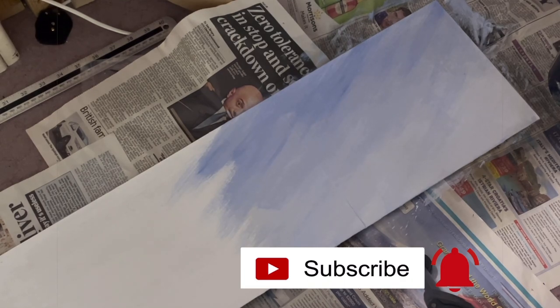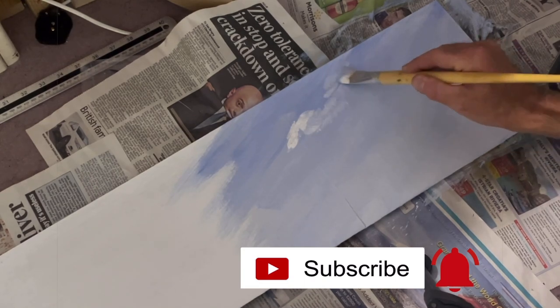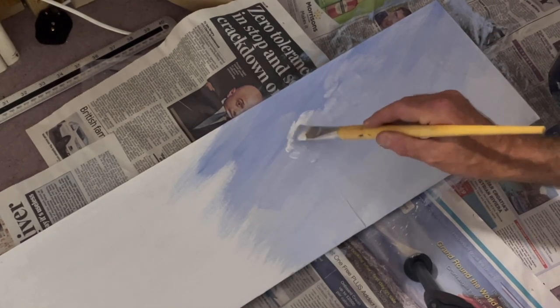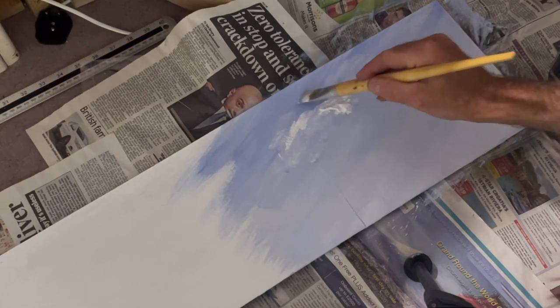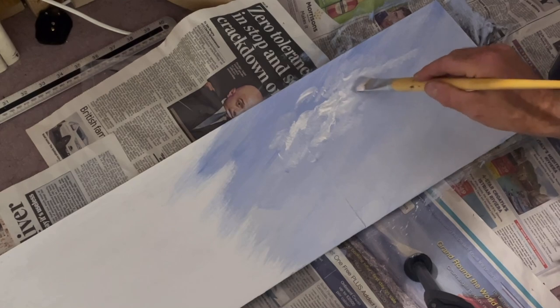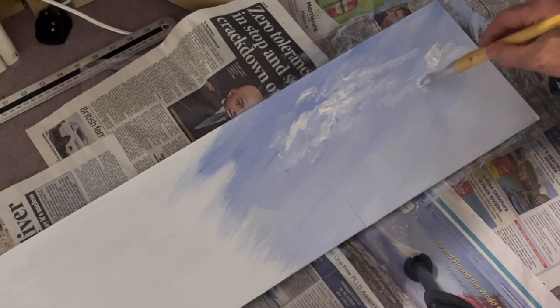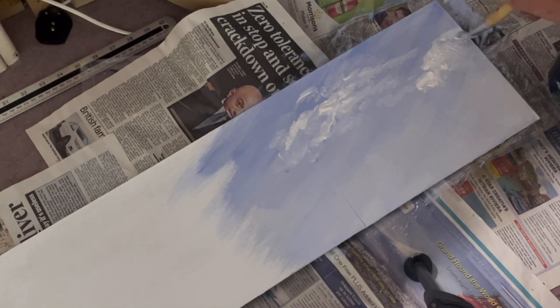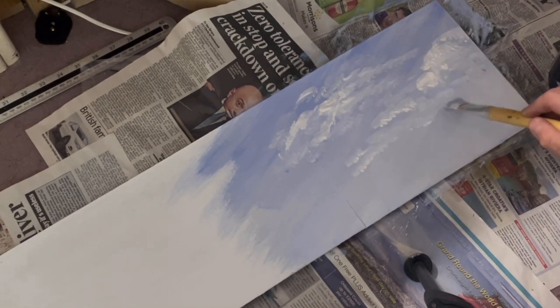But now I'm just going to start painting on some cloud formations. And notice I'm using a dabbing action. And it really doesn't matter how you do them. Thought I'd interject here. One of the things I've seen children doing in schools is they tend to paint the clouds like an outline, so they paint effectively circles. So what I'd strongly suggest you do is please stick to the dabbing action, and the clouds will look a lot more realistic.